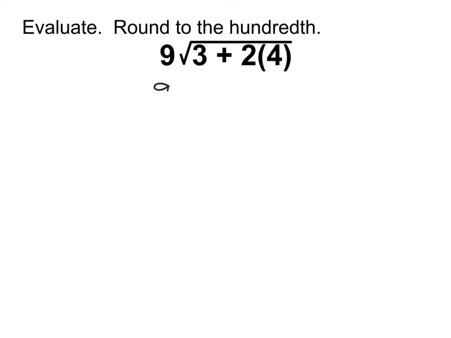Write out your work, just like we've been doing with all those solving equations and evaluating things. Write out what that gives you at each step along the way. Now I can do the 3 plus 8, so that gives me 11. So now we have 9 root 11. So how do we calculate that then? We do the square root first, right? Yes. And so do the square root of 11.